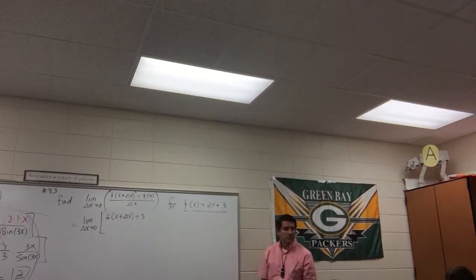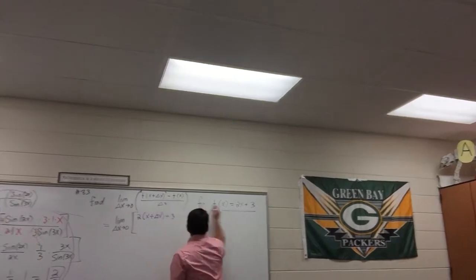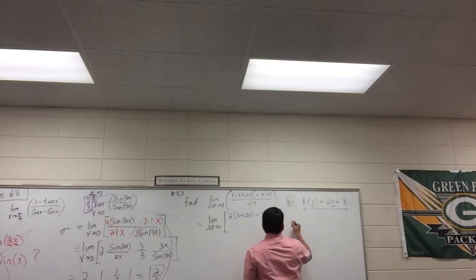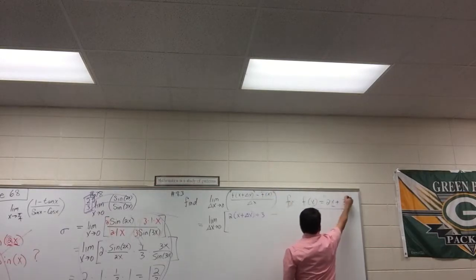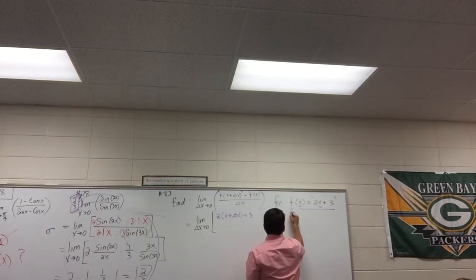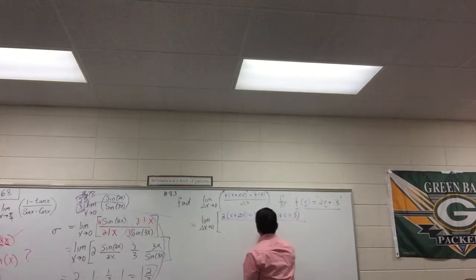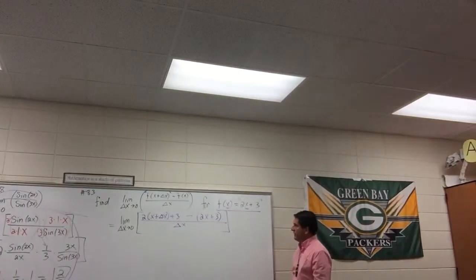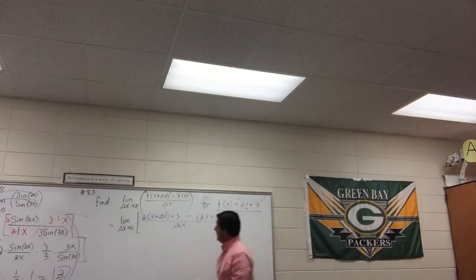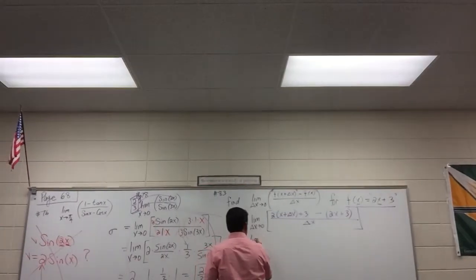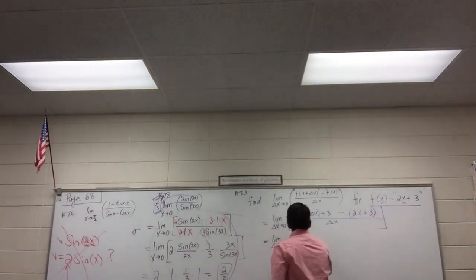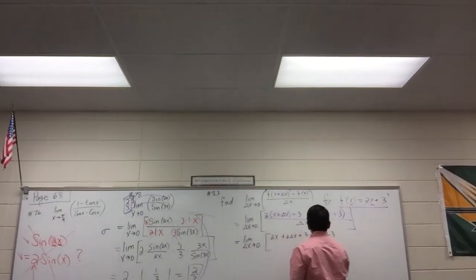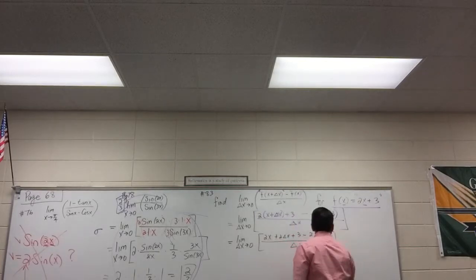See it? Okay. All I did was take x plus delta x and stick it in for x, and I got that. Minus f of x. Well, f of x is 2x plus 3. So it's minus 2x plus 3. And this whole thing is over delta x. So then we just have to figure out the limit. Looks kind of ugly on the top, so let's clean it. I'm going to do a little distributing and see what we get here. What do I got? 2x plus 2 delta x plus 3 minus 2x minus 3, all over delta x.